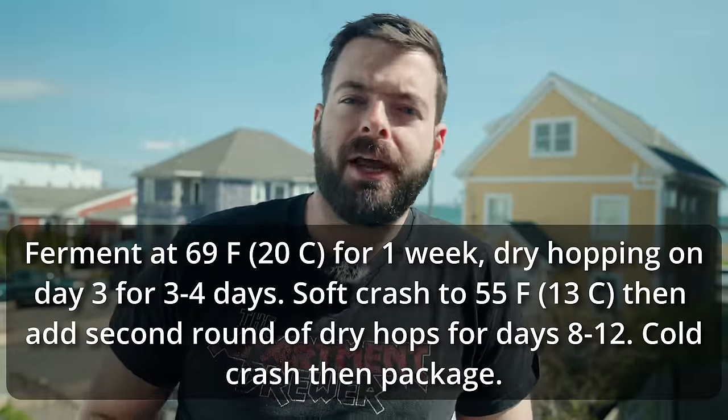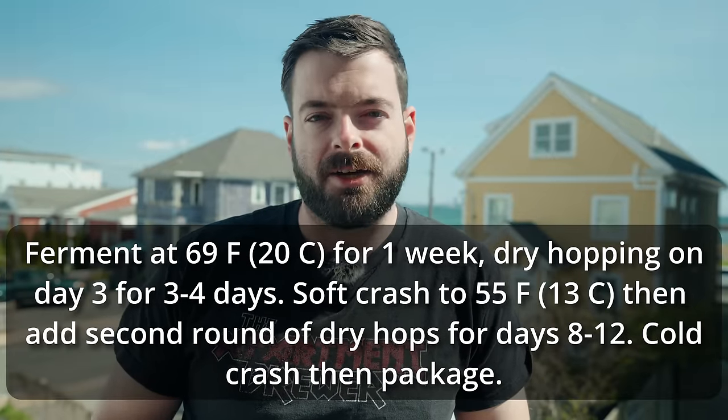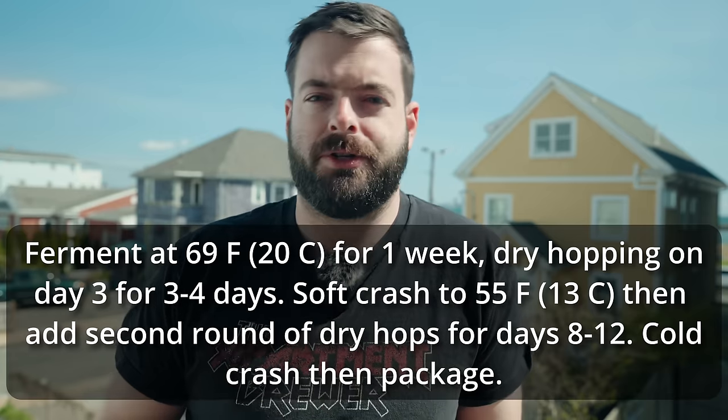For the fermentation on this beer, it's going to be complicated. These beers are easy to ferment, but the dry hop makes them complicated. First of all, we're fermenting this one at the upper end of the range on London Ale 3, which is about 69 degrees. We're fermenting there at the higher end to get a little bit more fruity ester out of the yeast.